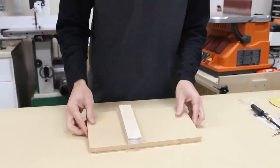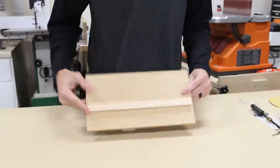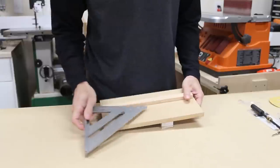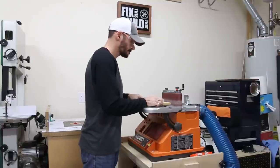The next step is to square up the ends. You can do that with a specialty tool called a barrel trimmer, but I'm using a right angle jig for my sander. It's just a piece of MDF with a plywood stop on it that's 90 degrees to the edge. Then I mounted a runner on the bottom and it's parallel to the front edge and 90 degrees to the sides.